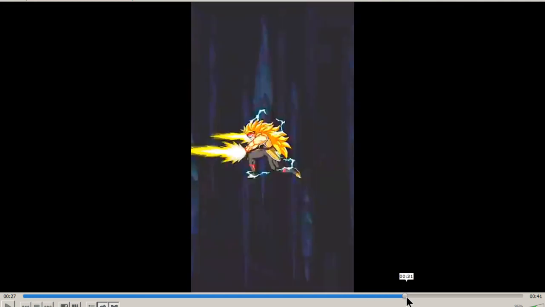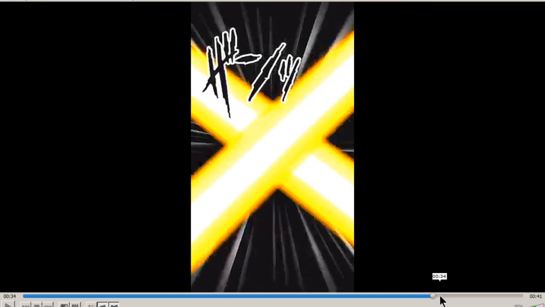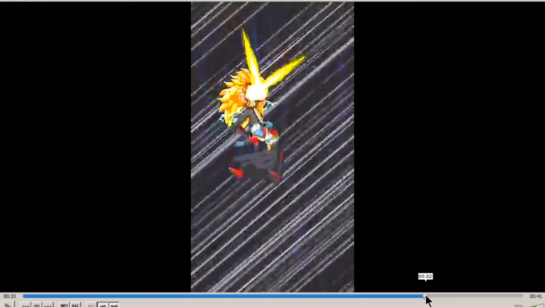Not to mention, they also have the two blades. I kind of wish they did more with that, because the end is kind of anticlimactic. It ends with an X. That's a little bit more anticlimactic for my taste, but it's awesome, man. I can't wait for this card. But, yeah, guys, that is the Super Saiyan 3 Bardock card.